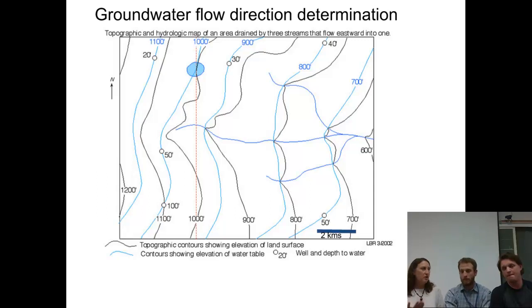So I want to think a little bit about how we would get this data. You could have your phone or your GPS out there, and you could be looking at the elevation of the land as you are walking around on the land. But how do you know the elevation of the water table underneath you? That'd be kind of a tougher one. You wouldn't just be able to use your phone for that one.